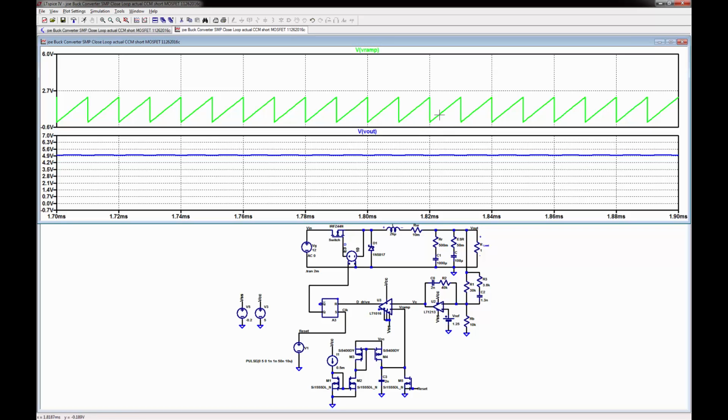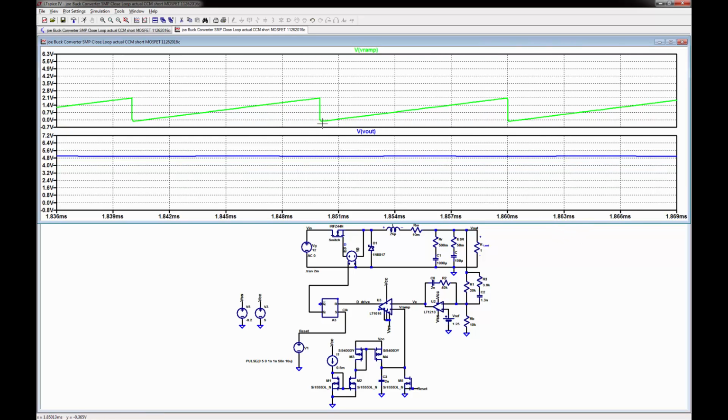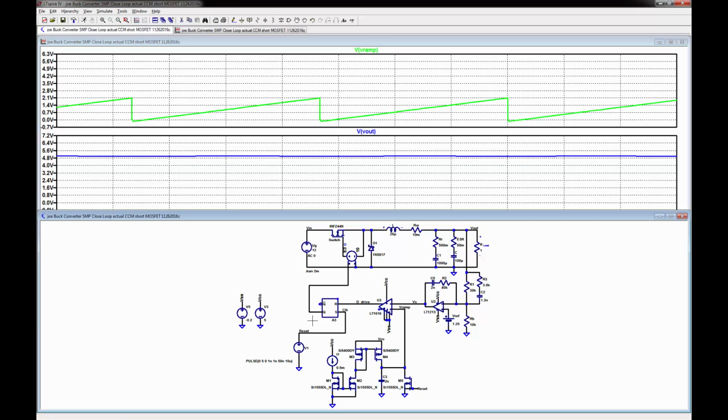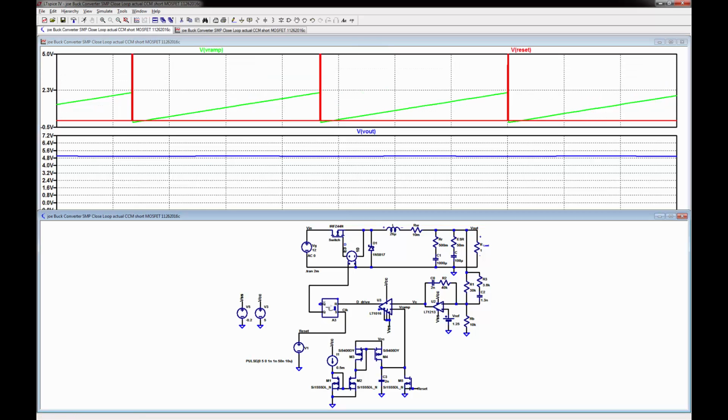So as you can see, our beautiful ramp circuit coming up. Look at that. It's a constant current source in here, into a capacitor. Beautiful ramp circuit. Now what discharges it? The clock. This clock discharges it. So let's look at the clock. Boom, there's the clock. And the width is about 50 nanoseconds. So you could see the clock is discharging it, and then we're ramping up. It's discharging and ramping up.